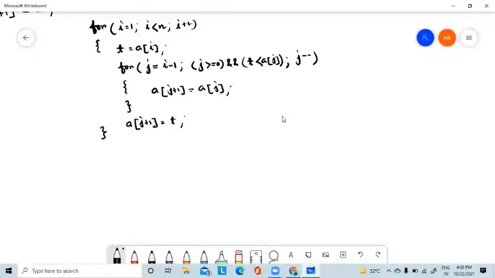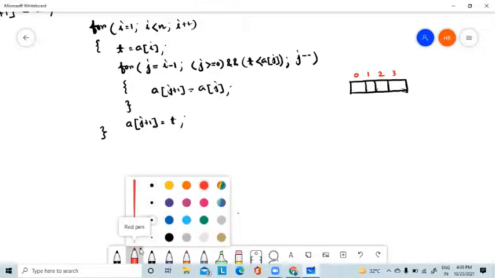Okay, now I will dry run this code for a particular example. Suppose I have 4 elements. I'm taking a small size array: 0, 1, 2, 3. Let the elements be like this.